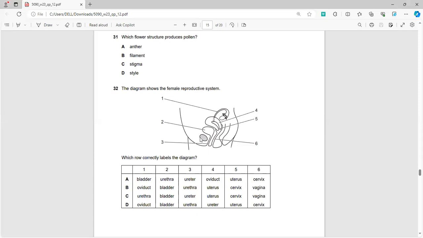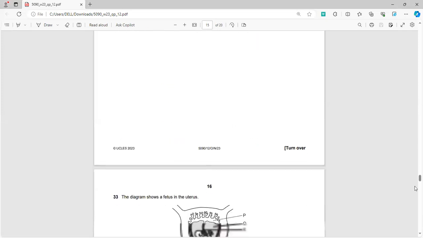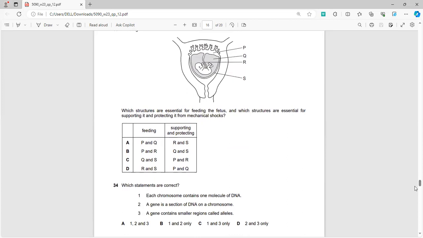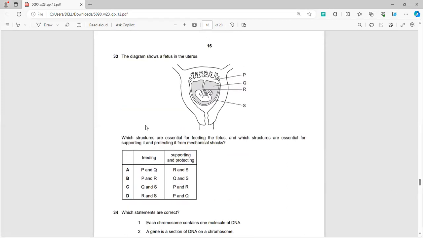And this, the number two, is the urinary bladder in which urine is stored. And the normal capacity of the urinary bladder is about 1 to 1.5 liters. Now, in question number 33, we need to know what the function of the amniotic fluid is. It is to provide support and protection to the fetus, to protect it from any shocks or injury, and secondly to provide it with nourishment, and likewise to take away all the excretory substances such as CO2 and urea.